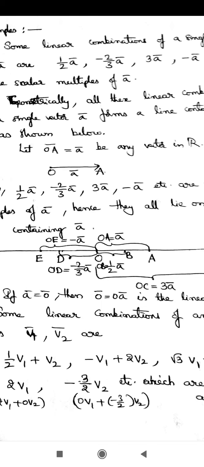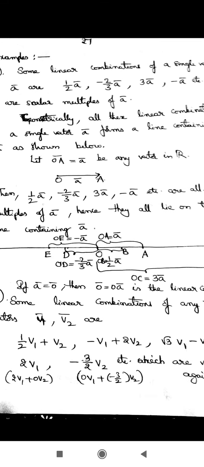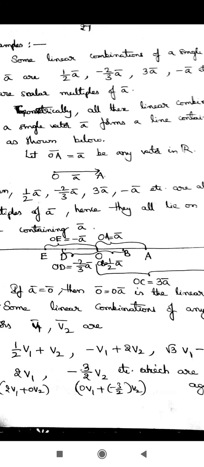While defining the concept linear combination, or even when I introduced that concept to you, I took two vectors and more than two vectors to get that concept. But here, while giving the example, I am taking a single vector and scalar multiples of that single vector. I am treating them as linear combinations.